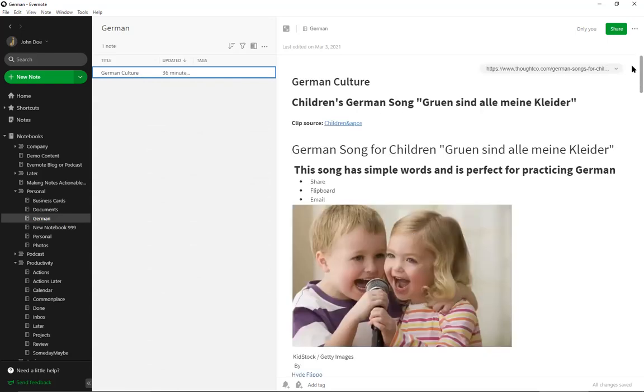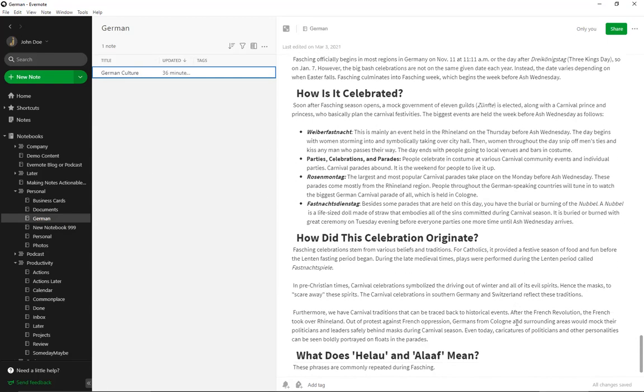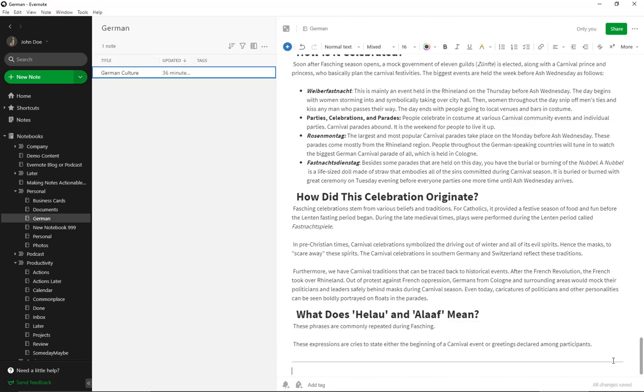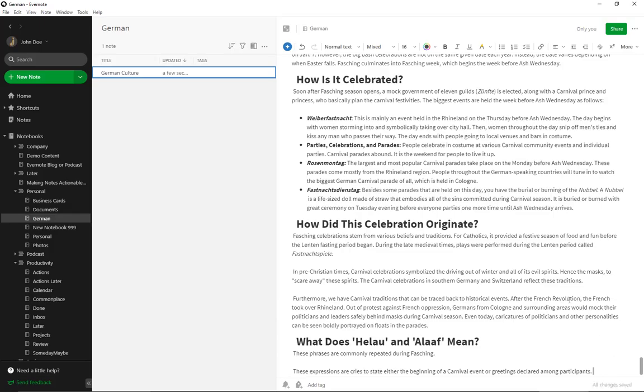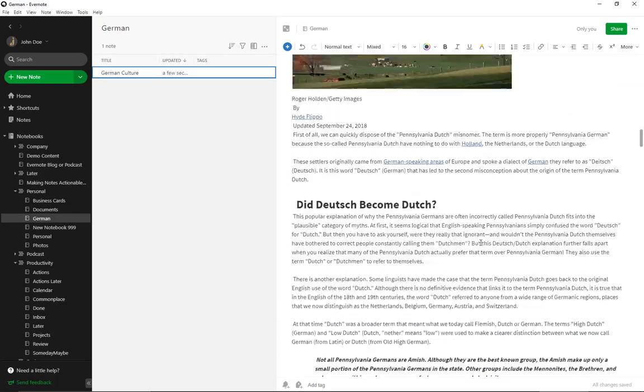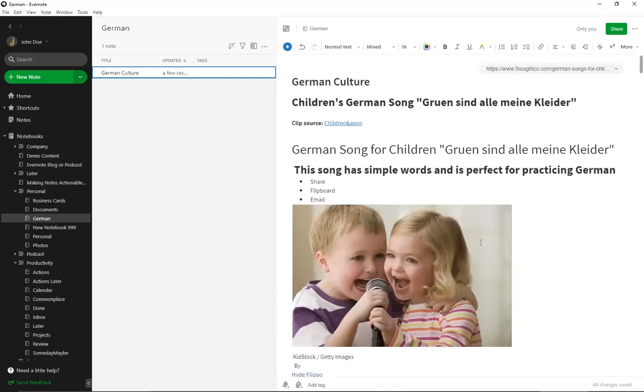And so I would scroll to the bottom of this note and then go ahead and paste it. So put in a divider line and go ahead and paste it. And now all of the sum total of knowledge I know about German culture will ultimately be placed inside of the singular note. Now, of course, there are probably other notes that I may not want to have collectively only in this German culture note.